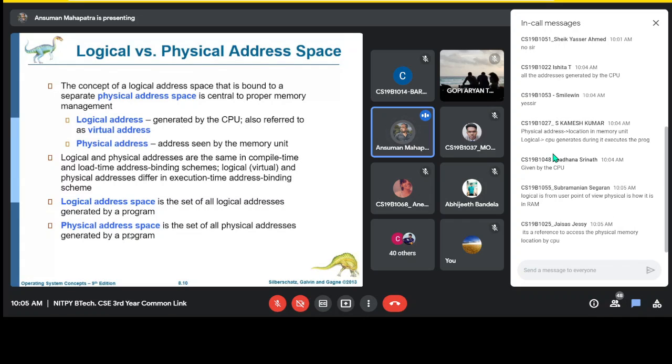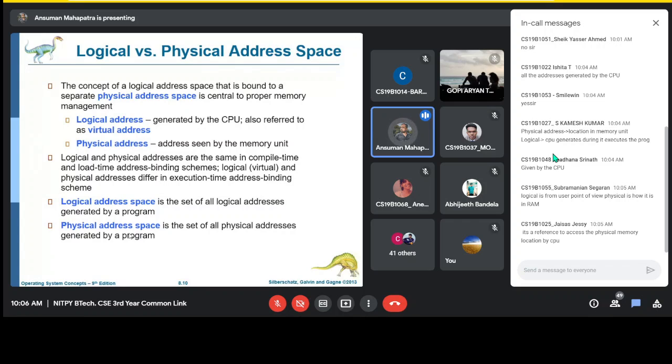The logical address is not given by the CPU. When you execute the program, the logical address is mentioned inside that program. That's why the CPU generates the logical address. It's a reference to access the physical memory location by the CPU.